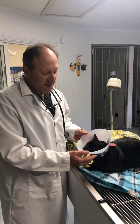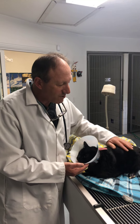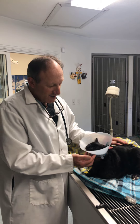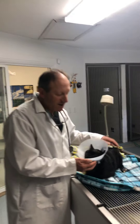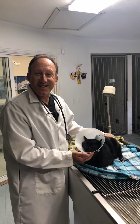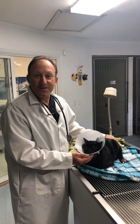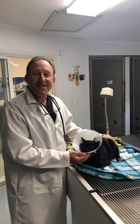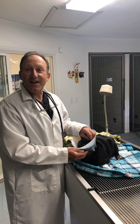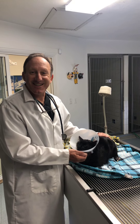We'll be seeing the kid in a couple days and removing the drain tube, and those wounds will heal nicely. Try to keep your cats inside so they don't get fight wounds. And if you do notice any abnormalities, get them to the vet because usually fight wounds need medication, antibiotics, and treatment. The kid got the works today and he's doing great. Thank you.